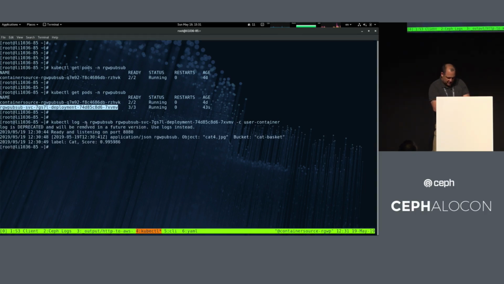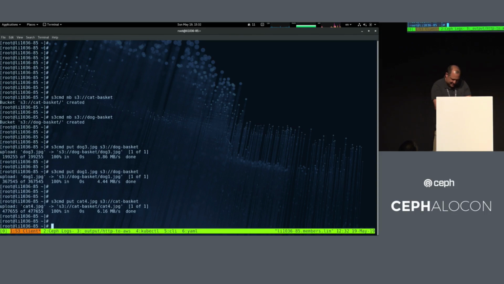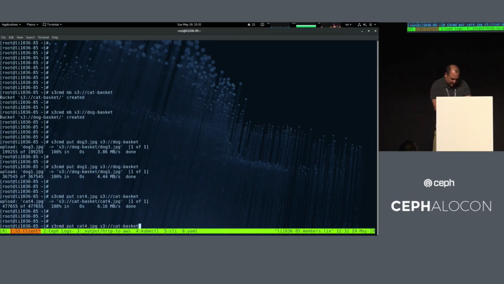Okay, so this one contacted Google Vision. It got the object, cat4, and gave it a score. And it even said it's a cat. Let's try another one just for the fun of it. You know what? Let's try to upload the dog. That shouldn't matter because it's not a special algorithm.